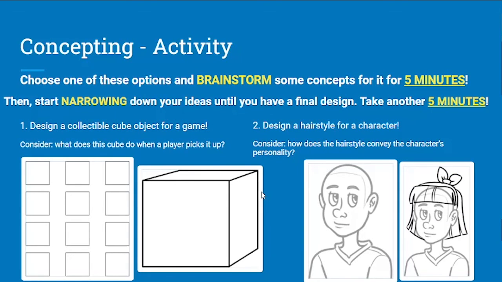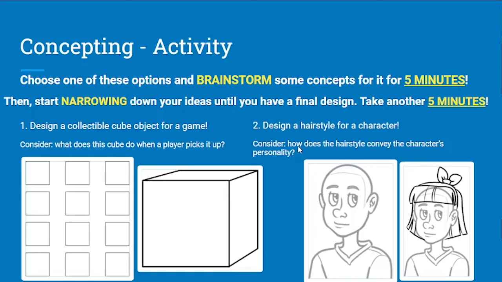So now we have a fun activity for you guys to create your own concepts. So we're going to have 2 5-minute activities. The first is going to be doing the brainstorm session. And we have 2 different things that you can choose to do. We've got a prompt for you to design a collectible cube for a game. And in the concepting stage, just focus on this grid here. Get out as many designs as possible. The thing to consider here is, what does this cube do when a player picks it up? Does it give them health? Does it make them faster? Does it damage them? That kind of thing.